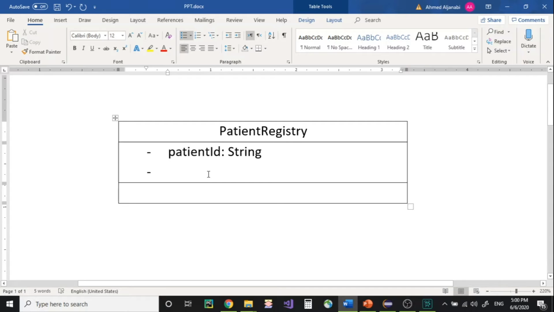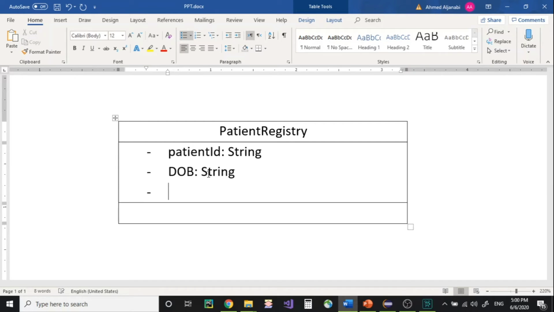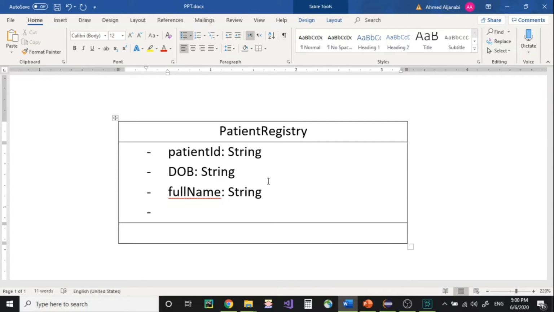What else do we have here for a patient? Let's say age. And, you know, they always ask for a birthday date, so date of birthday. I can create an object out of that, but for simplicity, I'll just go for a string right now. So we got the patient ID, well, name, of course. So I'll go full name. This is a string again. So we got full name.